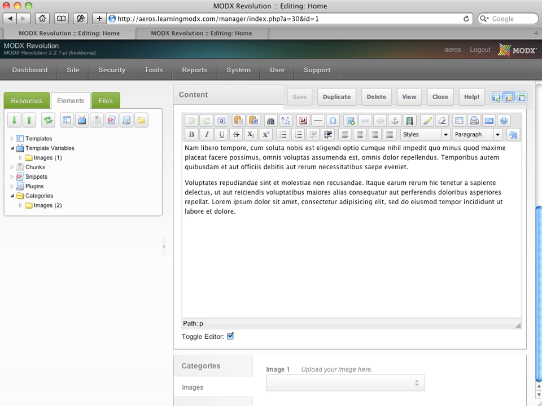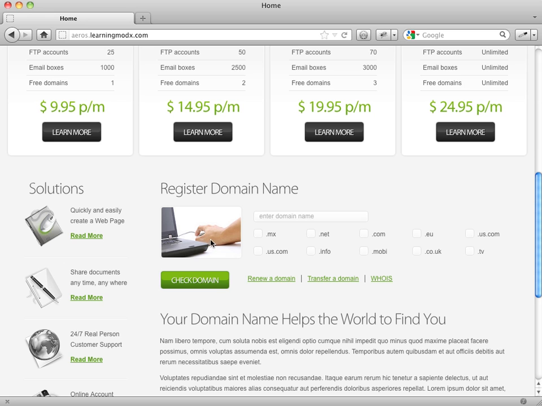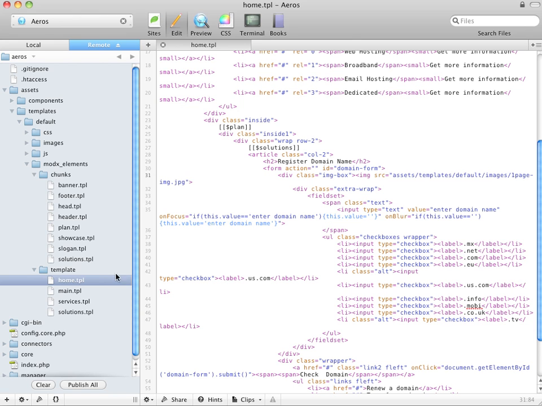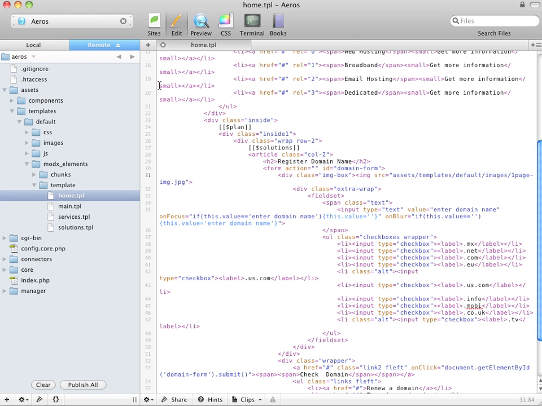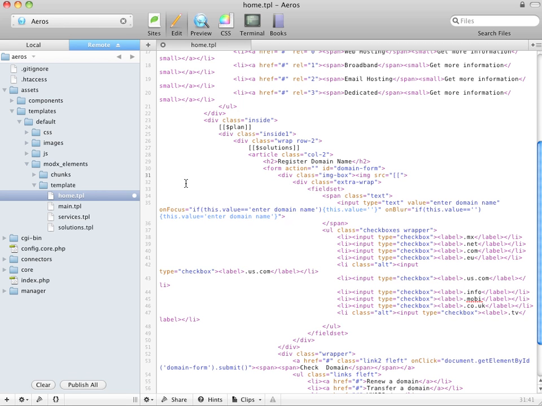Okay. So let's look at an example of how we go about uploading the image to the website. Again, we're looking at being able to switch out this image. So if we go into the actual template itself, I've loaded up here, we've got the templates on the server as static files that we import into MODx, which is not covered in this tutorial. But I'm going to go to the home right here, and here's the place that I want to be able to insert a template variable. So what I'll do is I'll just do bracket asterisk image_01 close bracket.